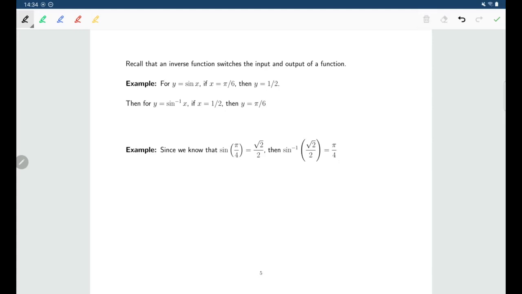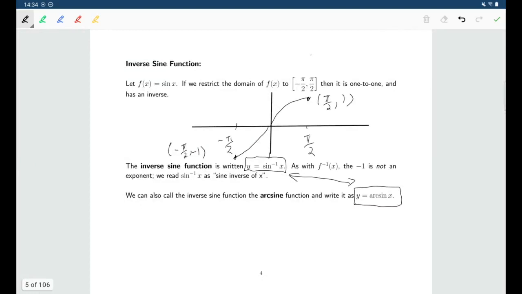One thing I want to just draw our attention to, which is that we've restricted our domain to negative pi over 2 to pi over 2. In other words, we're going to be thinking about our angles as, again, only being measured in radians here. So throughout, whenever I'm talking about an angle, and if I'm thinking about an inverse trig function, I'm thinking about that angle being measured in radians. And that's throughout. That'll be for all of the inverse trig functions that we'll be looking at today.